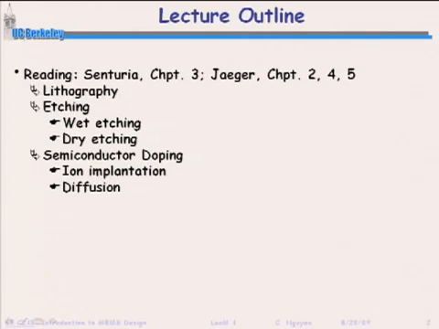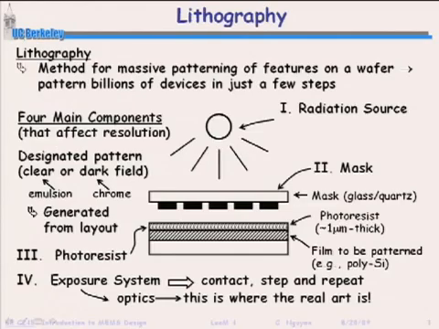But this radiation source then has to move through some kind of mask. This mask could be made of glass or quartz, and it's going to be different depending on how much you want to pay, what kind of resolution you need, and what kind of light source you have. It passes through this mask, which has patterns on it that define the types of structures or CMOS gates, whatever that layer is. This pattern defines that. And this pattern is basically something you drew in a computer.